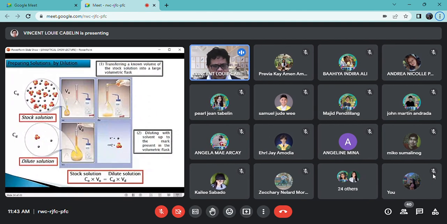Okay, so yesterday we were talking about the different equipment and glassware that we usually use in the laboratory to measure things: measuring mass through analytical balances, and measuring volume through beakers, graduated cylinders and such, and pipettes. All of these things are necessary to create solutions that are used in particular laboratory experiments.